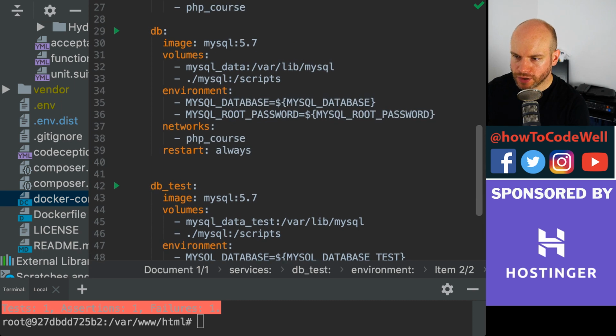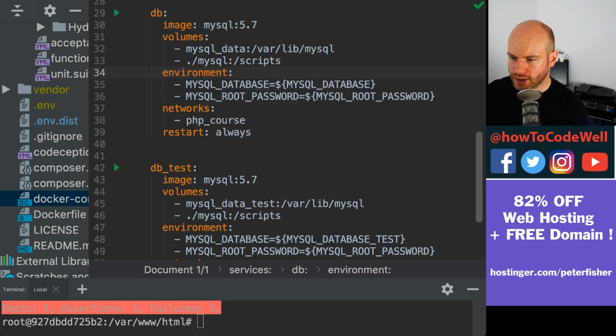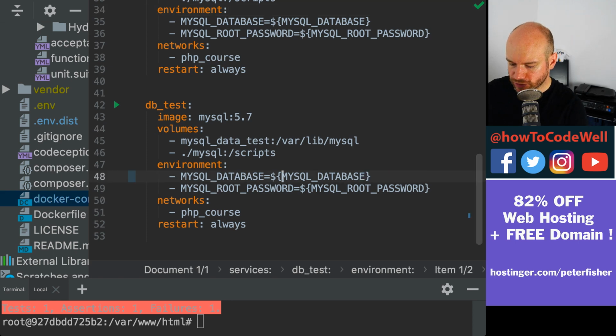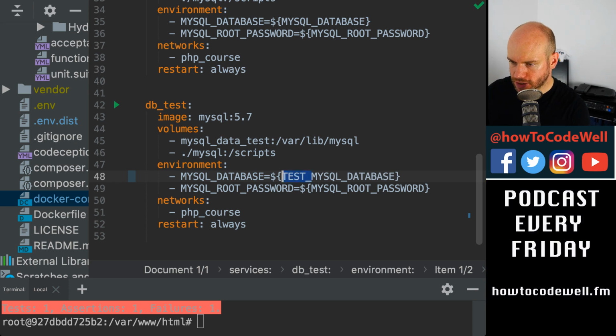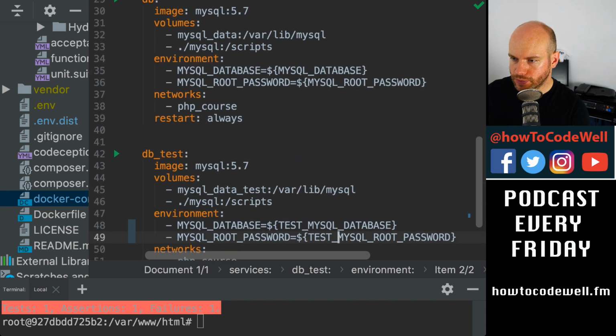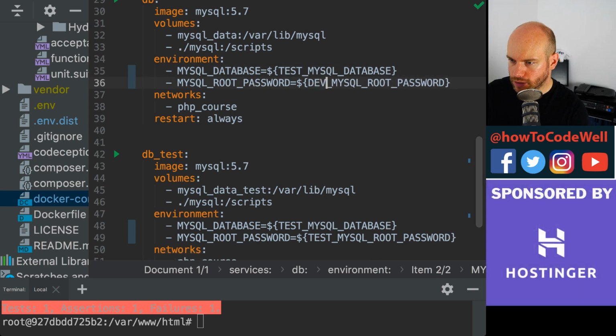So I'm thinking maybe what we need to do is, yeah, that would be test. Yeah, I haven't set the environment variables of the Docker container to mimic the environment variables of what we just passed through. There we go. That hopefully would solve it. So that would be dev.